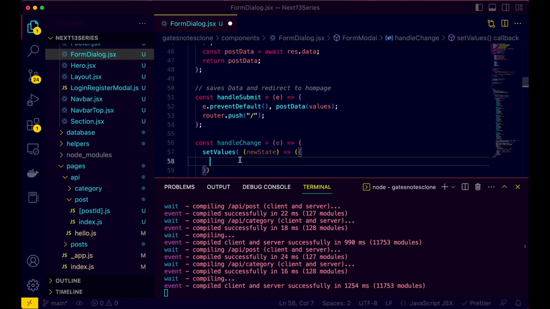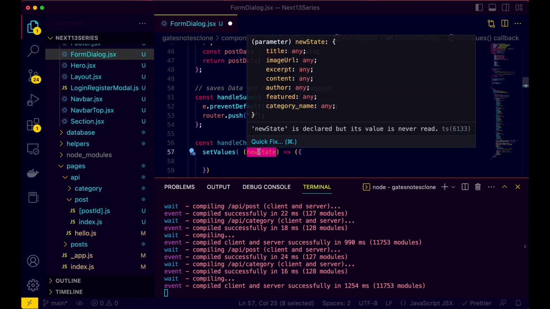Now we have to find a way to add all that data inside our new state. If I hover over this new state, as you see, it is just one object, and we have to find a way to add all the form data to this object's keys.